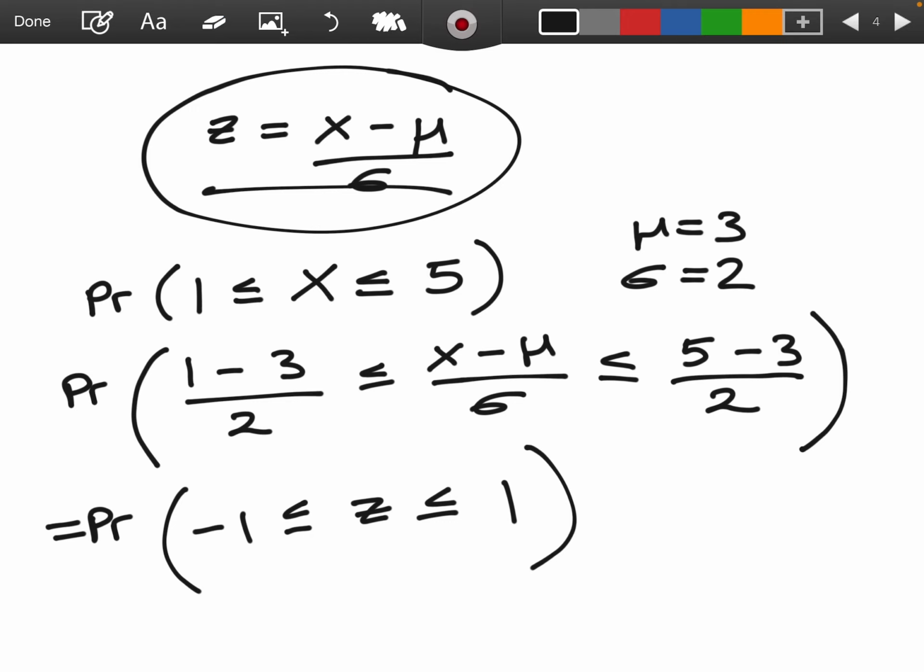So in terms of the standard normal distribution, we are looking at what's the probability that z is between negative 1 and 1. Hence, we're now in the standard normal distribution looking at exactly the same thing as before, but this time we've got a mean of 0, standard deviation of 1, and we're still looking at what's the probability that I'm within 1 standard deviation of the mean. Okay, so this is kind of just to show that it works and to show you what formula you would use in order to do this.